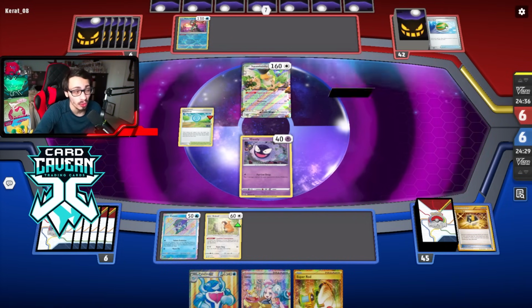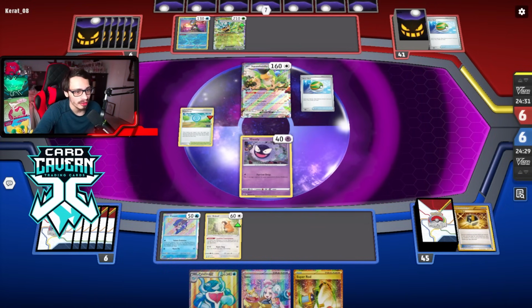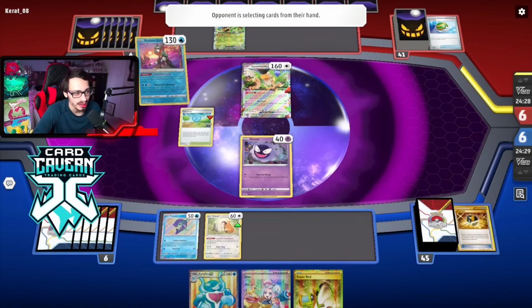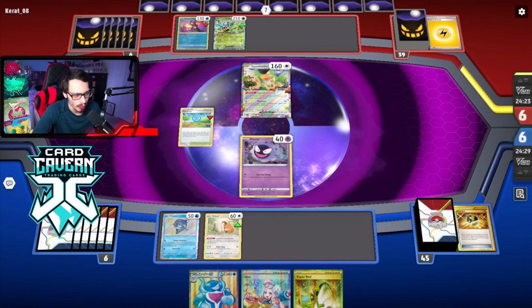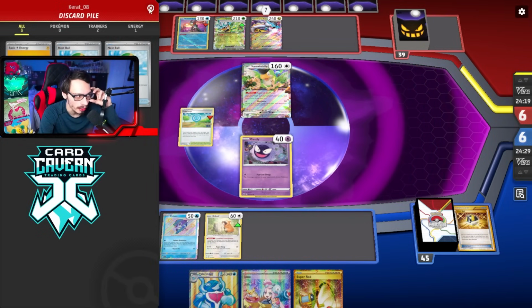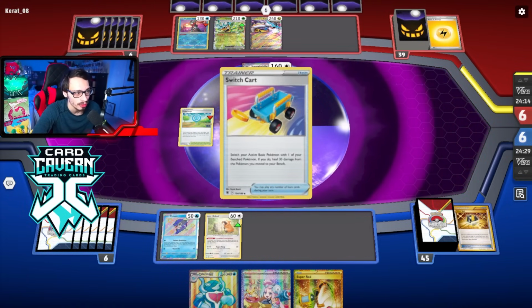In a perfect world, we do not get knocked out here by my opponent, but the odds are not in my favor because Raging Bolt just does it every time. So hopefully we don't get knocked out. That'd be fantastic. And then hopefully we get the turn to attack. I don't know if we're going to. We do need a lot, but it's possible. With the help of Bibarel and Skwovet, Iono, maybe it's possible we see enough cards. We did prize our other Switch, but we can always Prime Catcher if worse comes to worse.